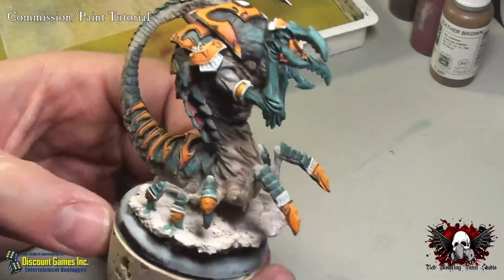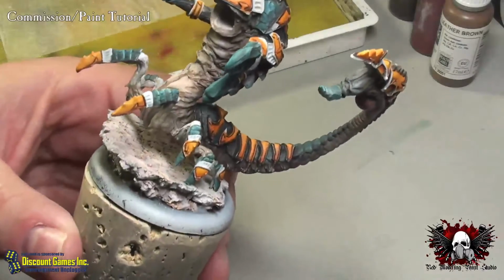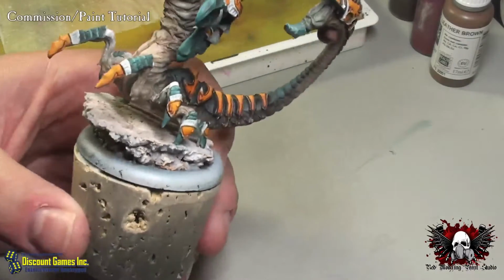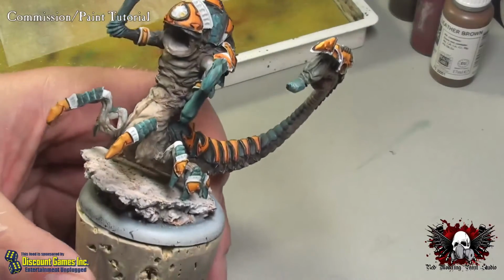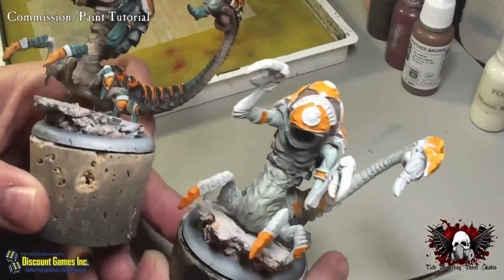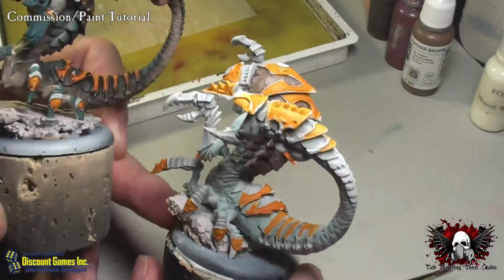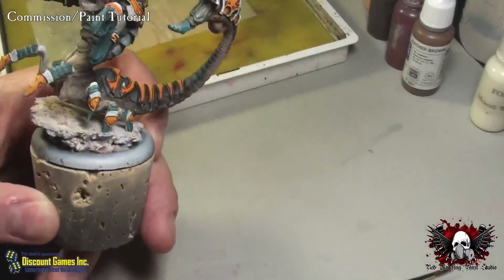So these are a pair of them for Trevor's Skorne army. This is Sentinel number 1, we'll call him, and this is Sentinel number 2. So the skin on him is almost done, and I'll be working on that over the next day or two.